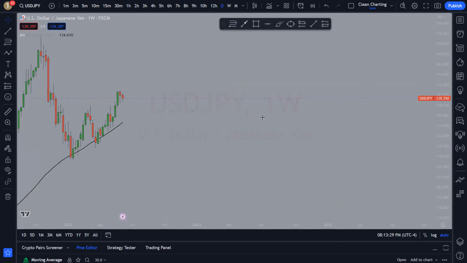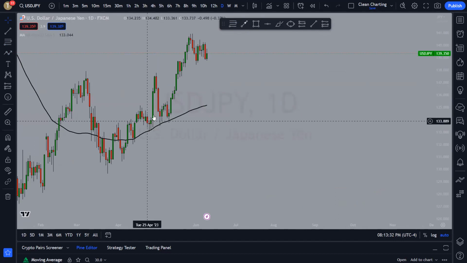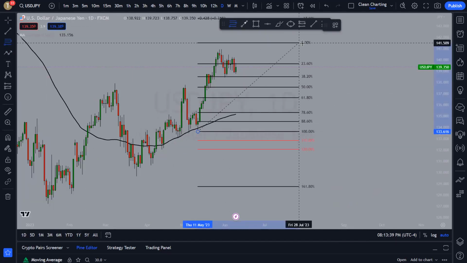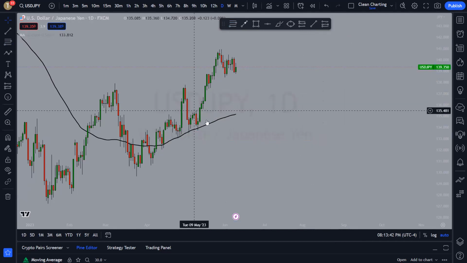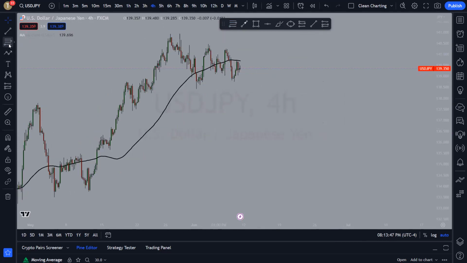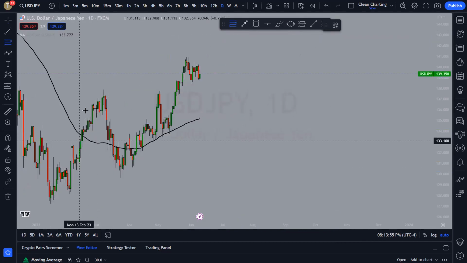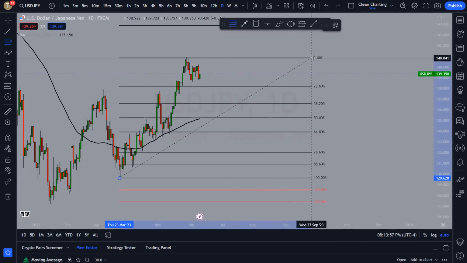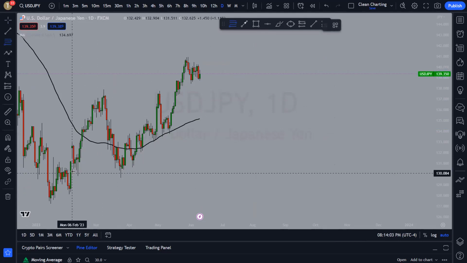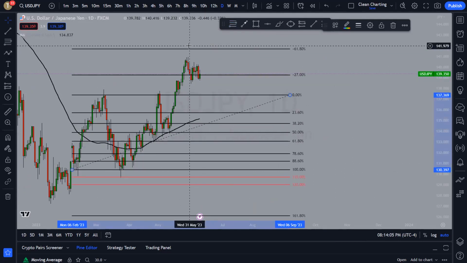But within it, it has an H4 structure. You can see a little up and down, up and down, but me knowing what I'm doing, it's one push. I know some people do have their fib from down here. Not too sure why, but you can still use H4 structure because H4 structure was still intact. This is the last higher low, and then we had all this push. So if you wanted to have your H4 fib from here to here, I didn't personally do that because I already know that the high was already hit on the daily. So I would have had my new fib and just be waiting for whatever price is ready to do. But again, it can still continue pushing to that 61.8.